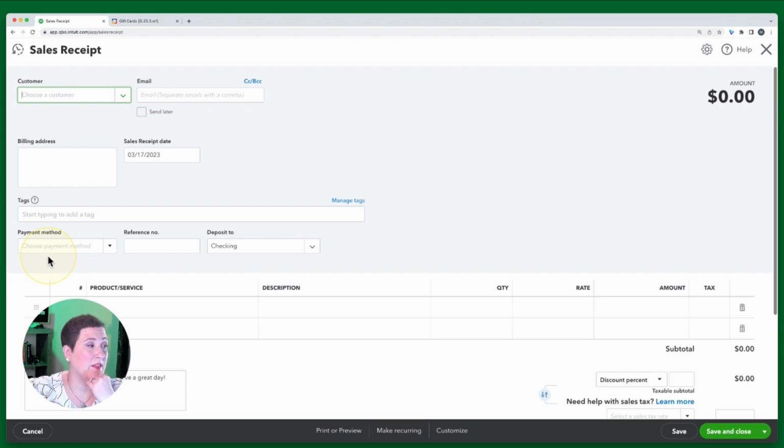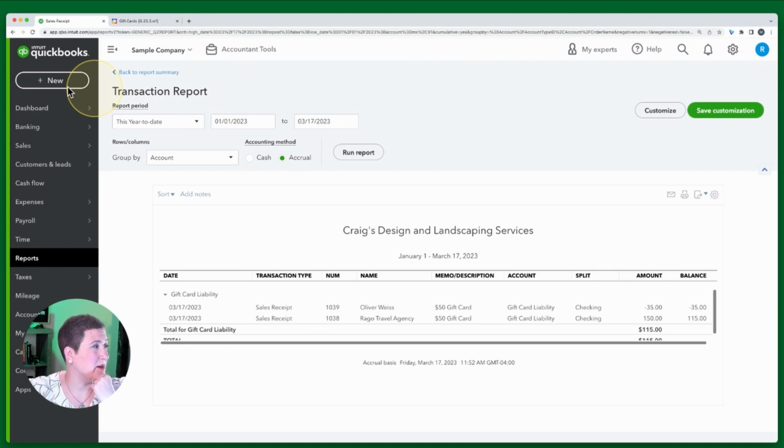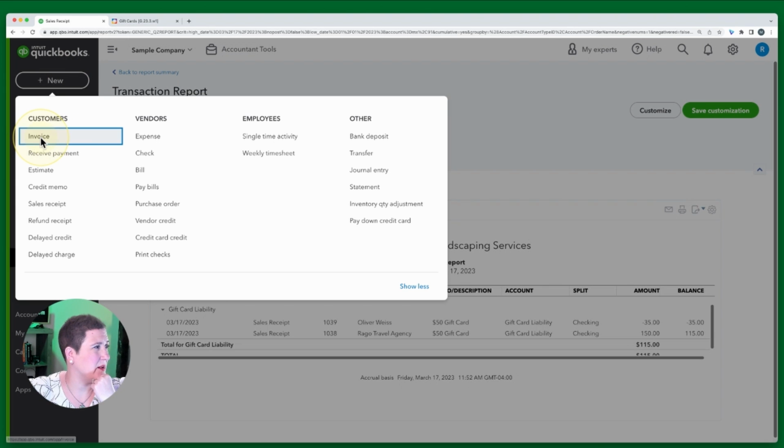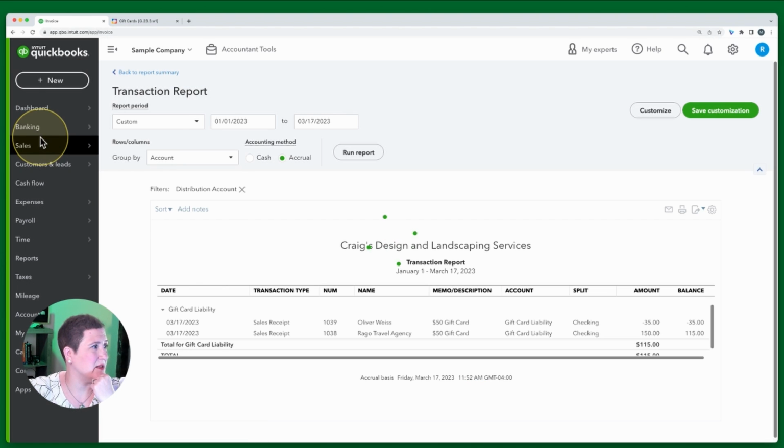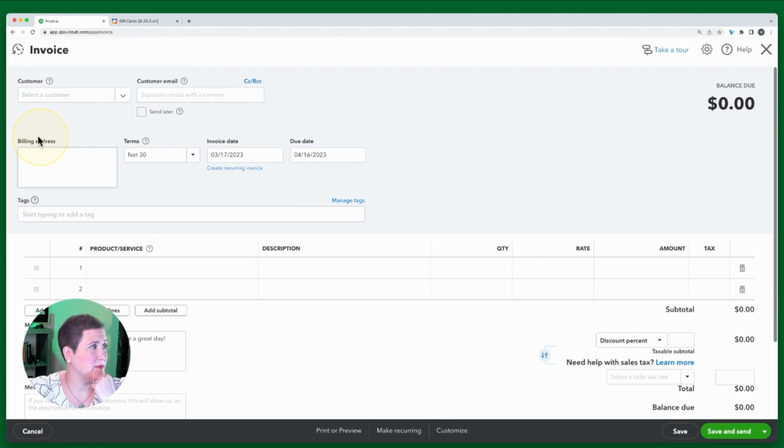And that's pretty cool. And then also when you send invoices, let me see, I'm not sure in the sample company if you'll be able to see it. When you send an invoice, there is a little box right here that says what payments you can accept for the invoice.